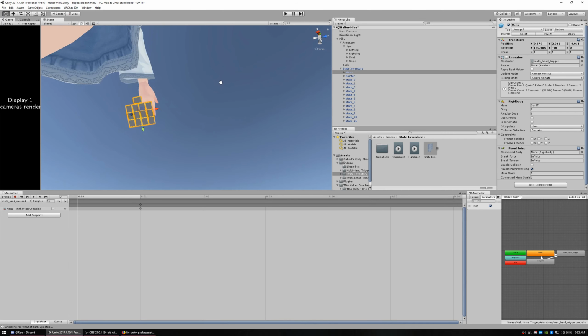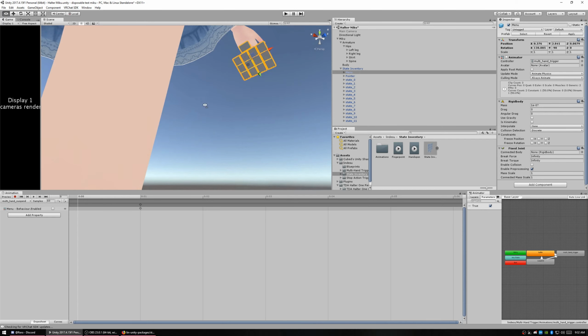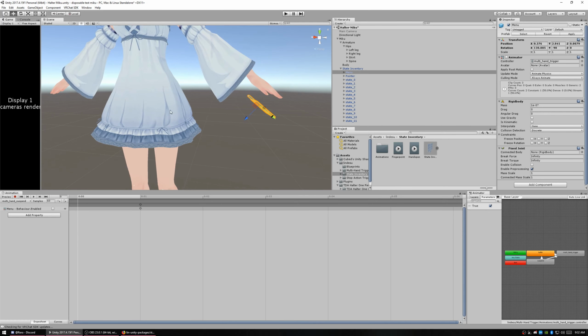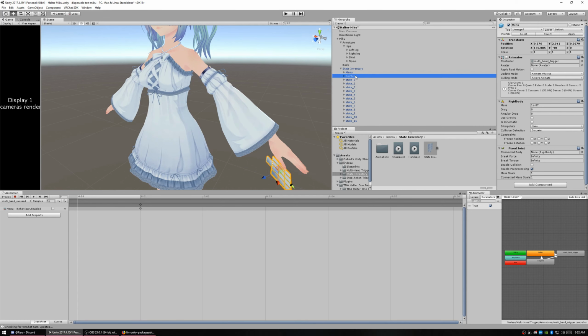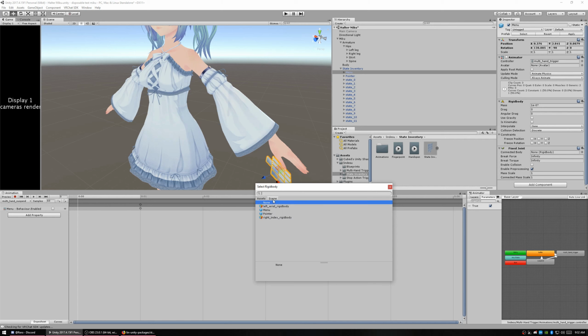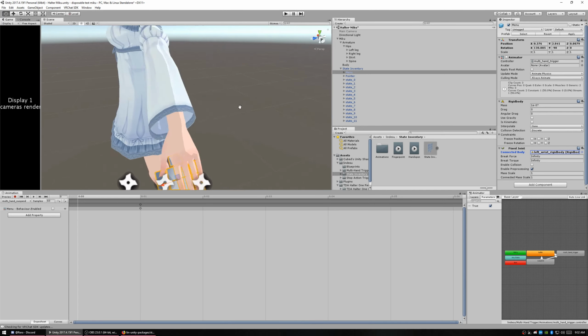And this doesn't have to be perfect. That's good enough. And now that that's positioned properly, I'm going to add my rigid body. All right, so that's the menu.